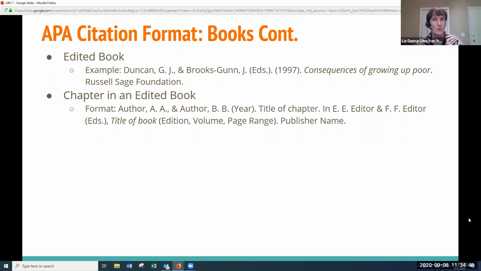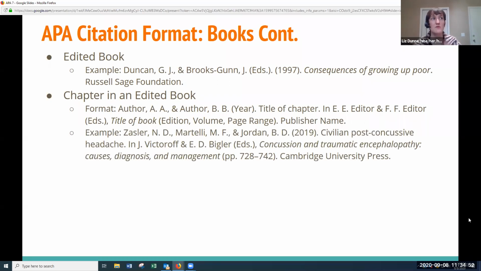So I have an example. Like we talked about: author name of the chapter, chapter name, In, those editors' book, title of the book. And in this case, there was no edition or volume, so I just put the page range, and then I've got the publisher name.